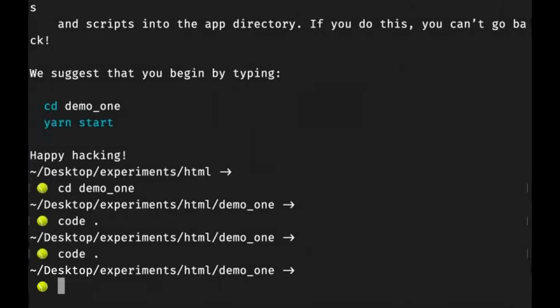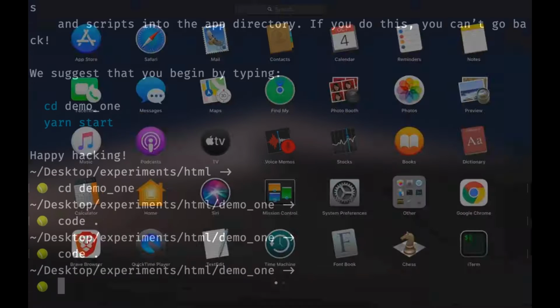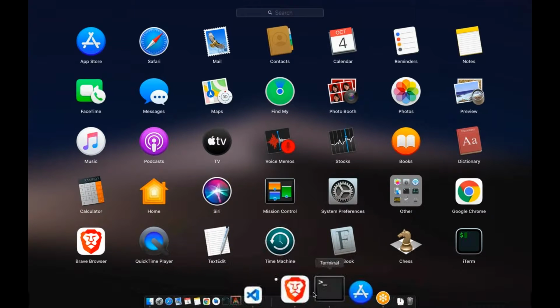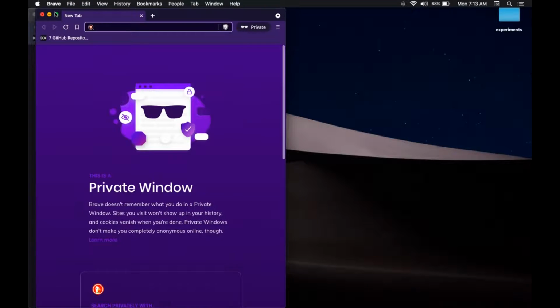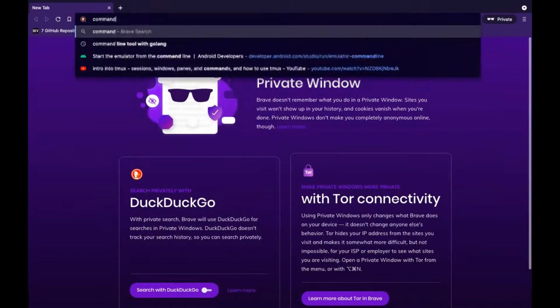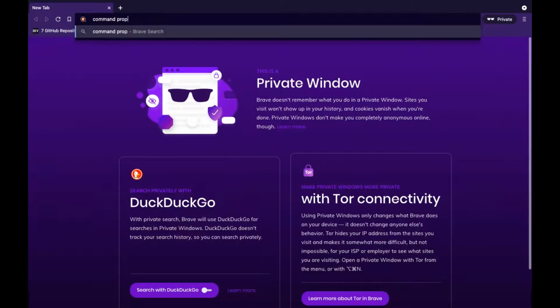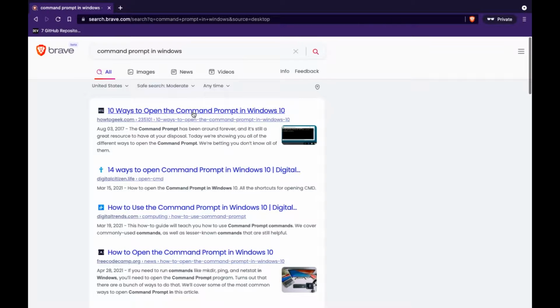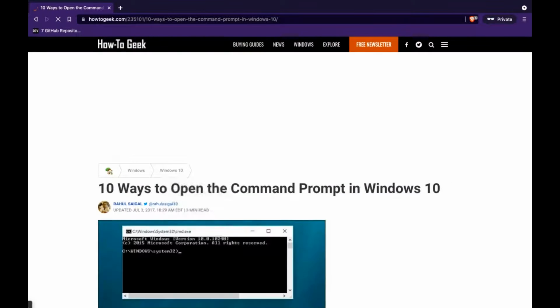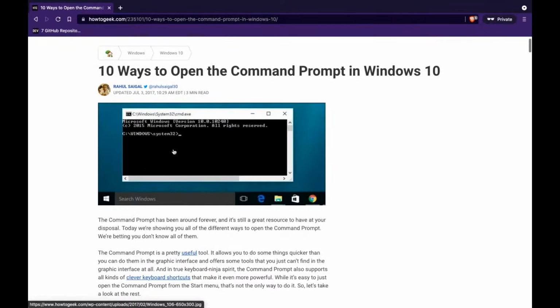I'll show it to you in case you're wondering. Let me open it. Let's say command prompt in Windows. Take a look, guys.